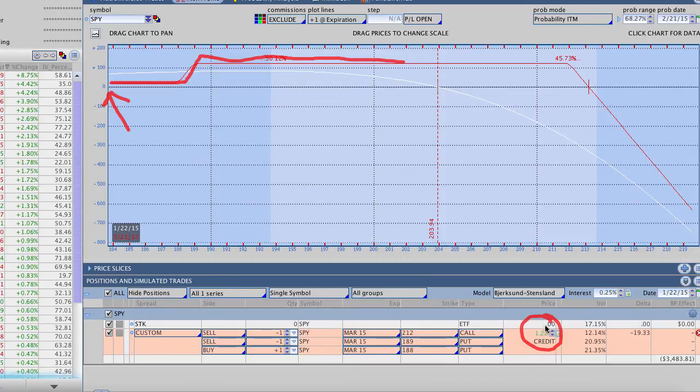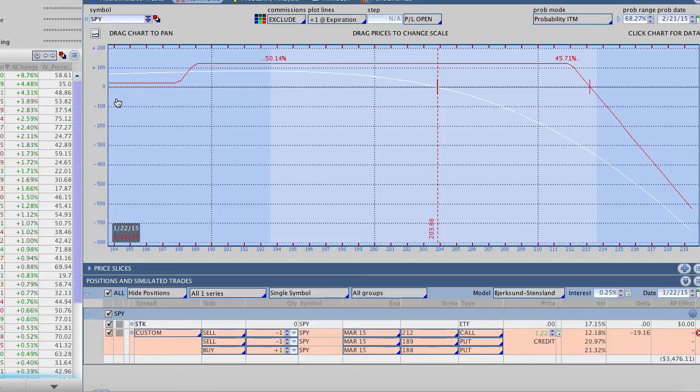How we got to the 22-cent credit is we take the $1 width of the strikes and subtract it from the credit that we receive. This leaves us with a 22-cent credit if the stock really absolutely crashes. So in this case, we have no risk to the downside, but ideally we'd like to see the stock trade anywhere between about 189 and all the way up to about 213. So it gives us a very wide range to profit on this trade.